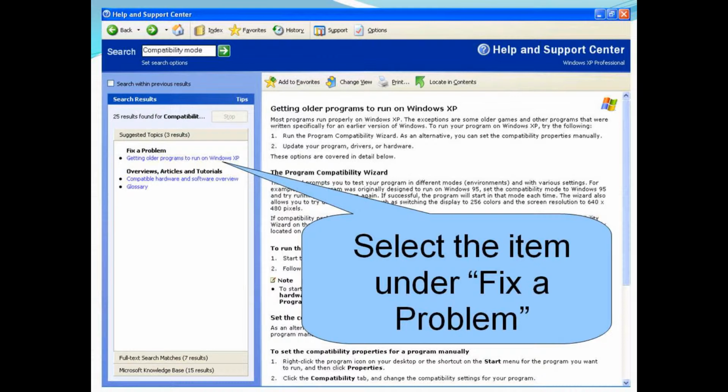In this window, you can type in anything that you're looking for, and what we are looking to do is to be able to make a selection on a program and change its compatibility to conform to the computer that I'm working with.